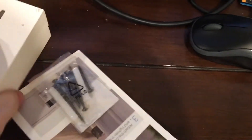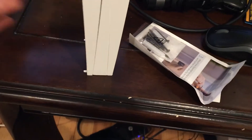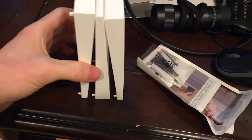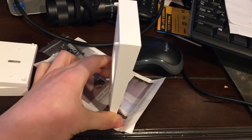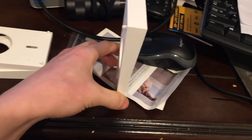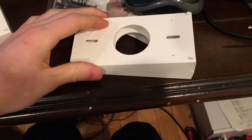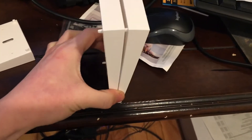From what I gathered, what this is supposed to do — from what I heard — is each one is five angle degrees. So I could put one of those on my door, something like that, and it would angle down like that. I feel like this one is bigger than the Ring Doorbell, but hopefully it's the right one. So this one just like that tilts it down.